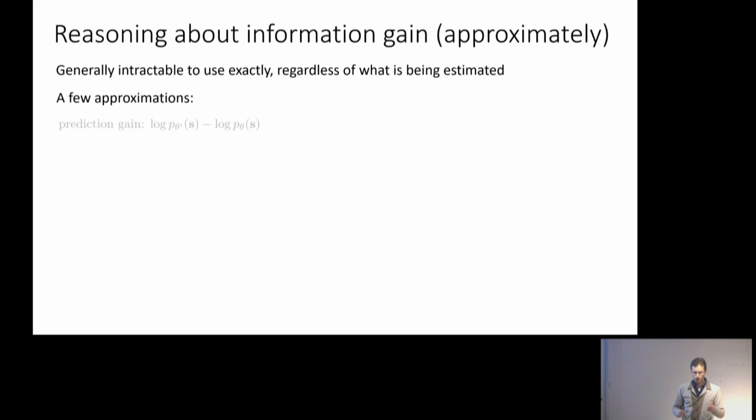So here are a few approximations. One approximation, which is a rather crude approximation, is sometimes referred to as prediction gain. It simply approximates information gain as the difference between the probability of the thing you want to learn about, which is z, after an update minus its probability before an update. This looks a little bit like what we saw with pseudo-counts. You're basically updating your density estimator, p theta of s, and then you're using the difference between the log probabilities after the update and the log probabilities before the update.